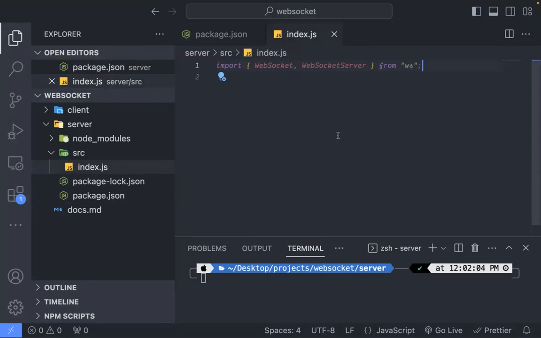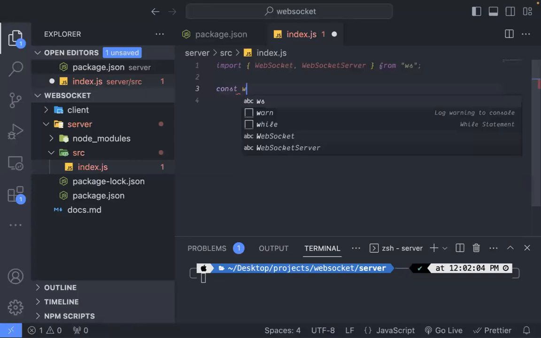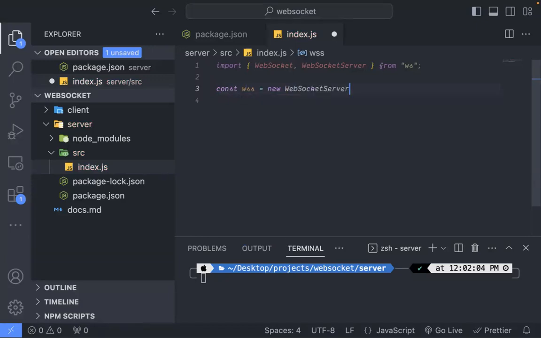So what we want to do is say the WebSocket server is equal to new WebSocketServer, like this.